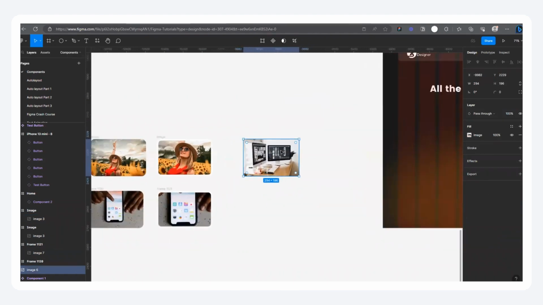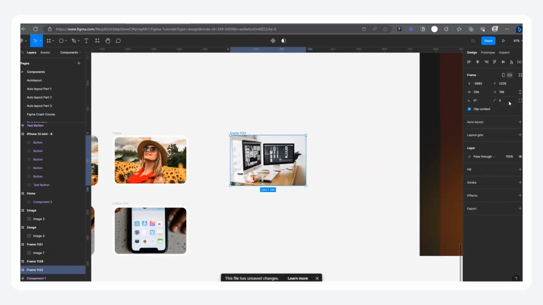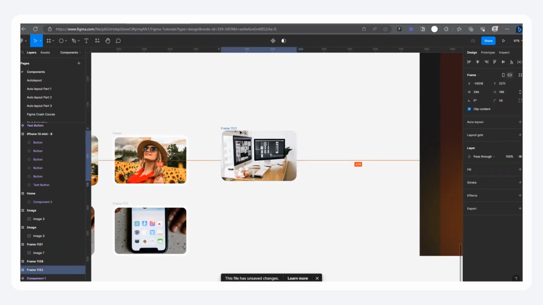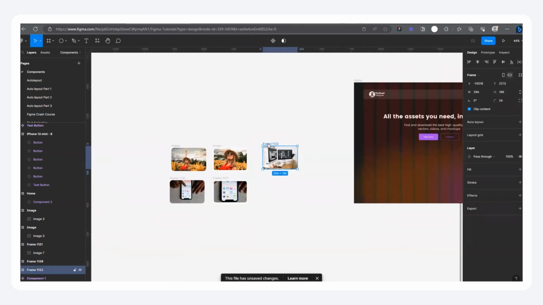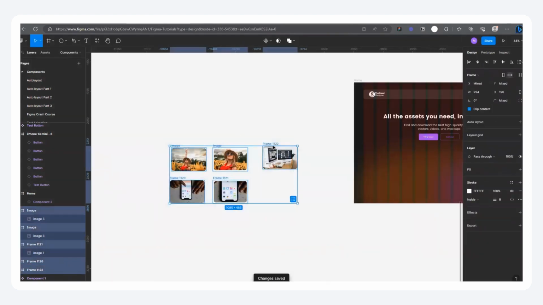The same thing applies to this one. Same thing we did to the others. We said right click and make it a frame, and then click content, make the corner radius 24, right? And then we have the normal view. This is the normal view for this, and this is the normal view for this.